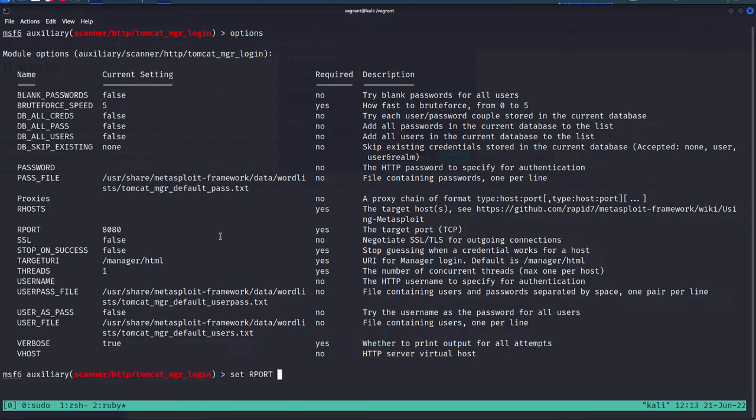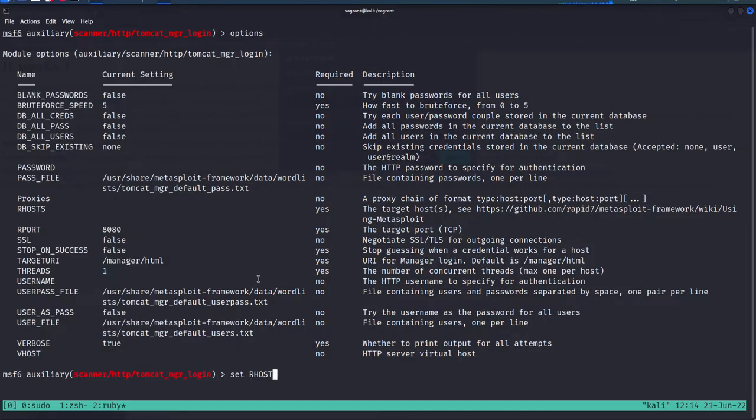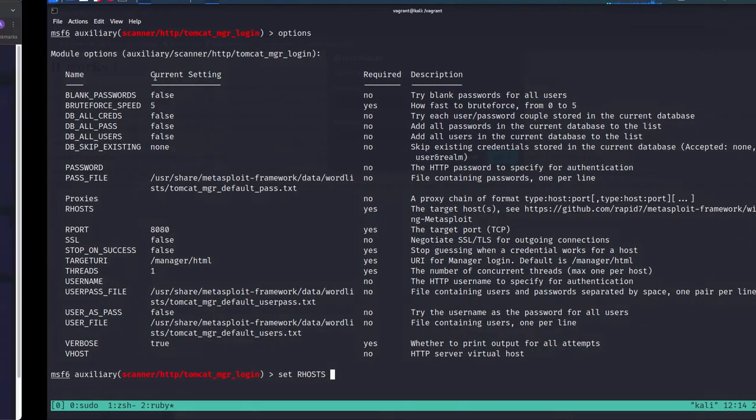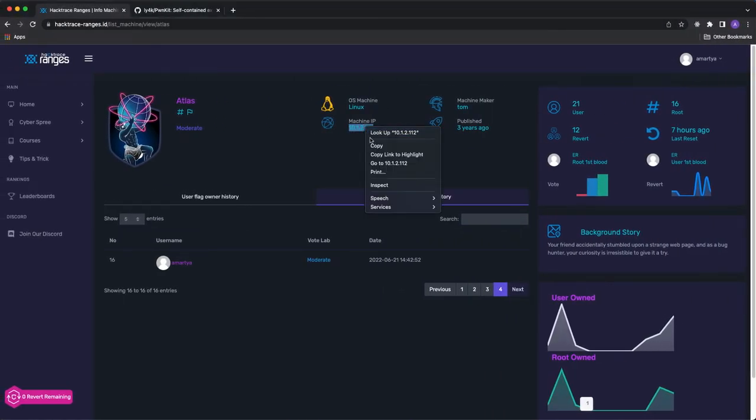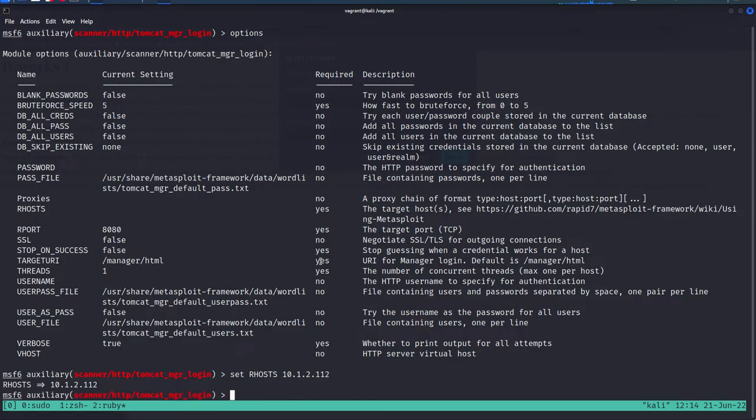So remote, sorry, not remote port. Remote port also seems right already since it's on port 8080. So let's just set remote host to, let me copy it again, the machine IP, not port.